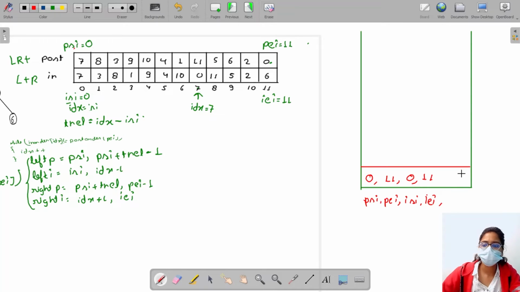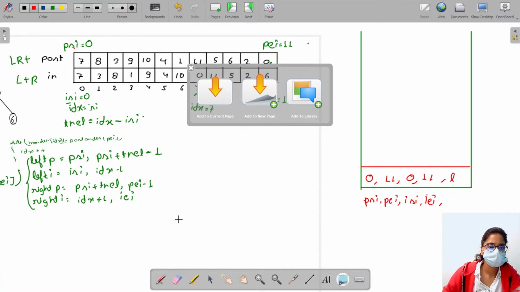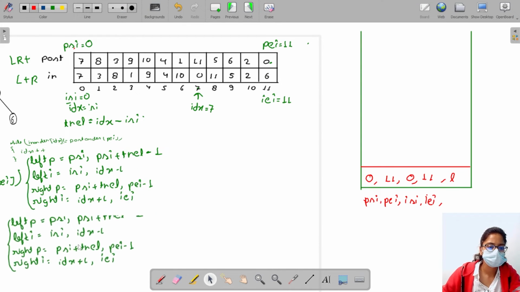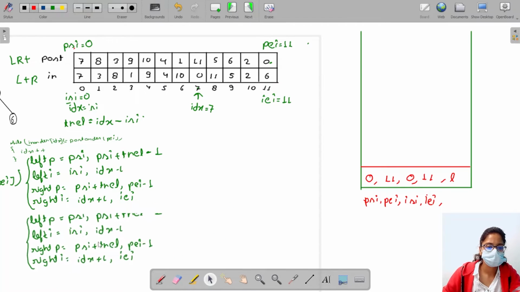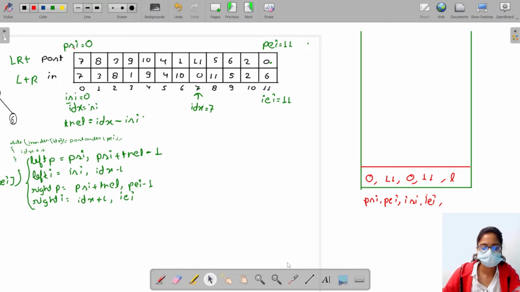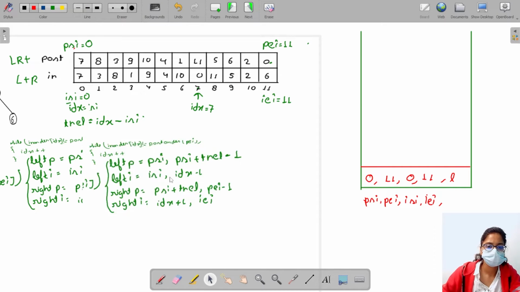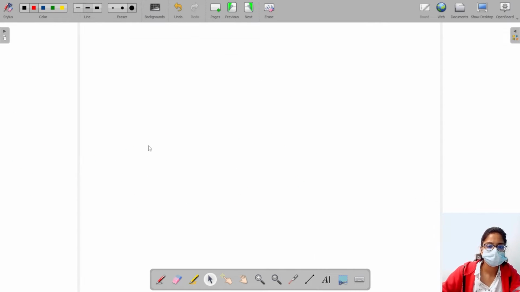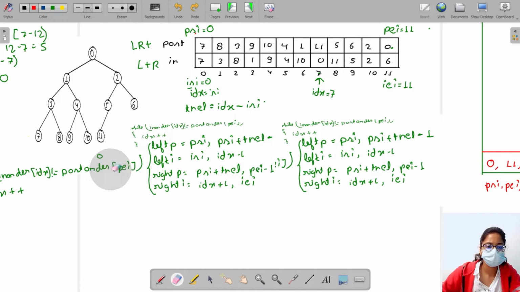And we'll make the left call. Also we'll check this condition. Let me erase this thing.